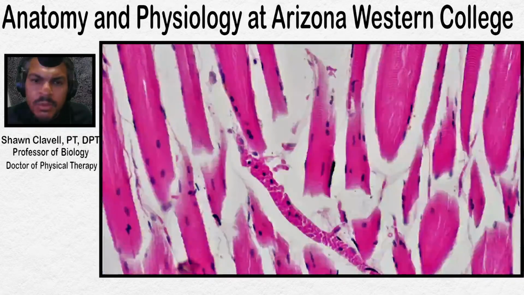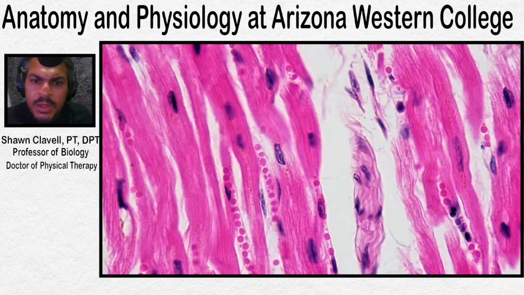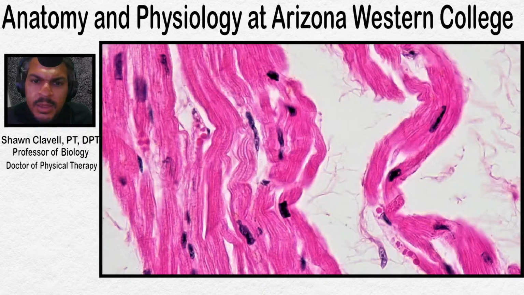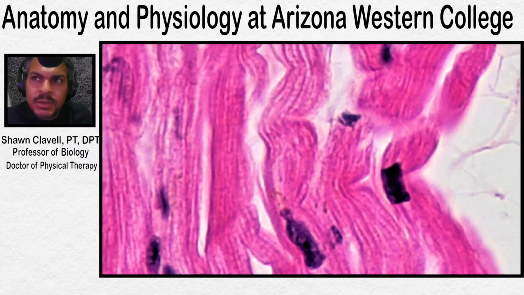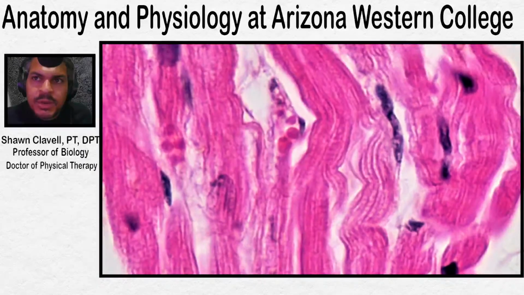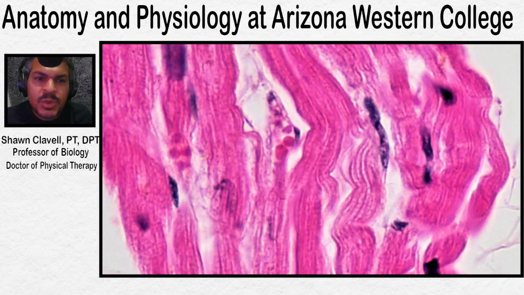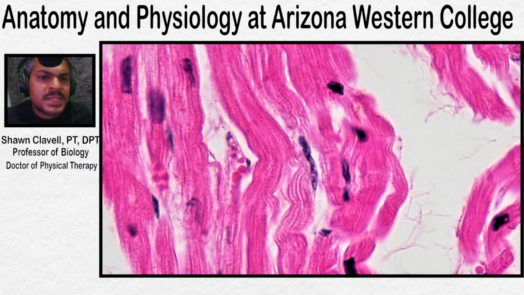Let's jump to these slides right here. You can see that this cardiac muscle tissue is uninucleate for the most part, so one nucleus, not nearly as many prevalent nuclei. It is striated, so you'll see the dark and light alternating bands across cardiac muscle tissue. However, not nearly as pronounced as you'll see with skeletal muscle tissue.